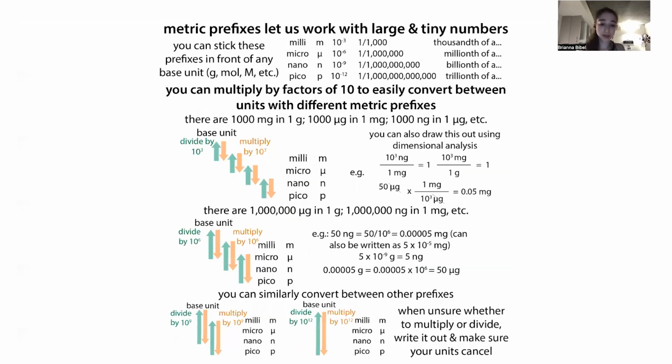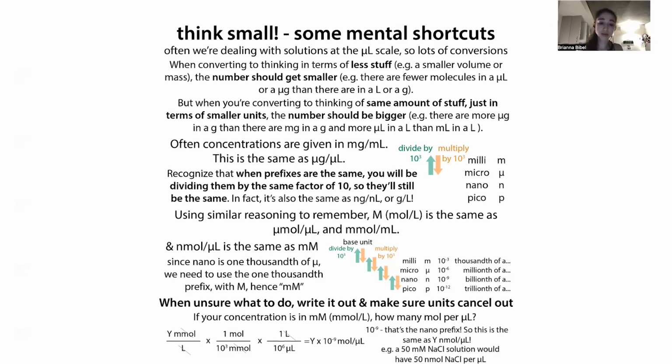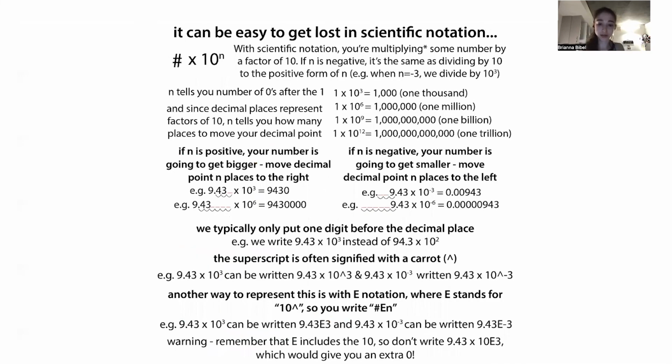I will post these help sheets, cheat sheets, whatever you want to call them, but remember the intuition, remember to keep track of your zeros, and make sure your units cancel out. Hopefully that helps you. Be wary when you're using Excel spreadsheets or something like that, that you're not accidentally introducing extra zeros or losing zeros. Keep track of those zeros, and you will be a hero.